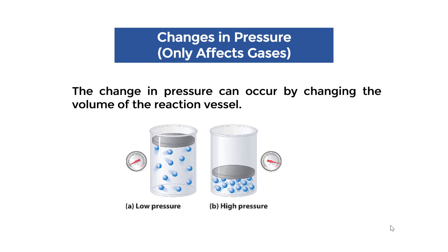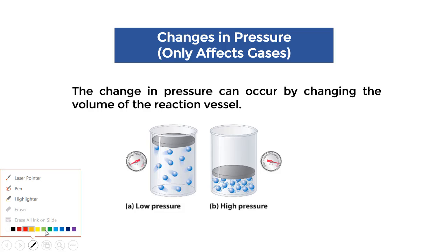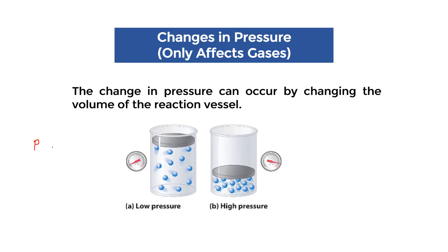Alright, the change in pressure can occur by changing the volume of the reaction vessel. Maksudnya sekarang kita tahu, masa kita belajar tajuk gas, pressure and volume ini dia inversely proportional. So, kalau kita nak beri disturbance kepada pressure, kita akan adjust volume dia. Maksudnya kalau volume of the vessel is lowered or decreased, it will affect the pressure of the reacting species in the system, where the total pressure will increase. Okay, but if we increase the volume of the vessel, right, the total pressure of the reacting species in the mixture will decrease. Alright. So, itu yang kita nampak inversely proportional. Okay. So, kita teruskan.